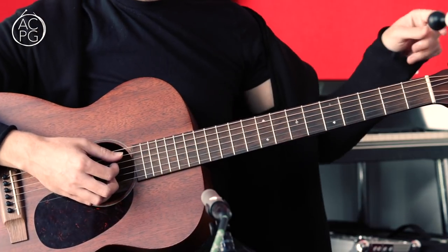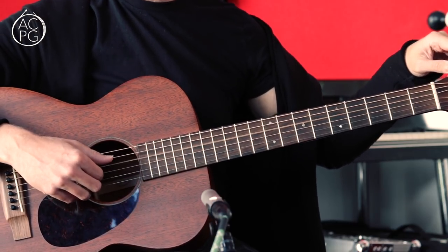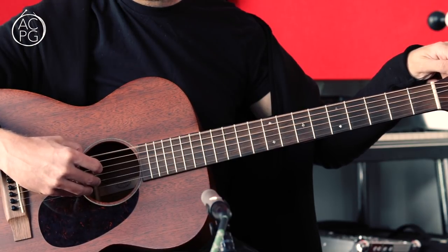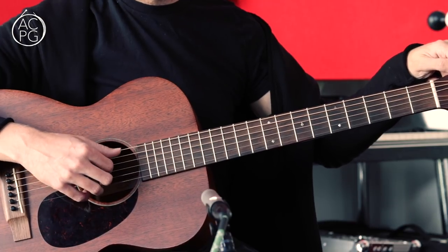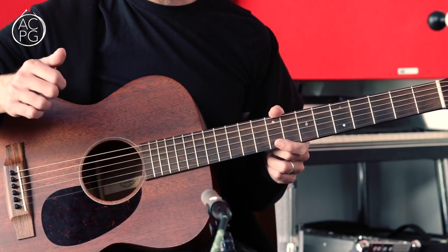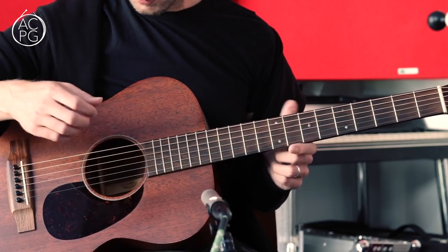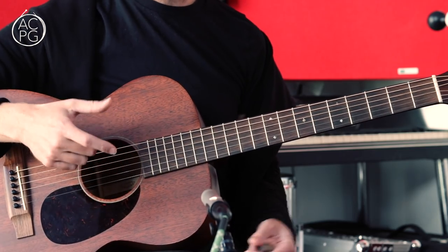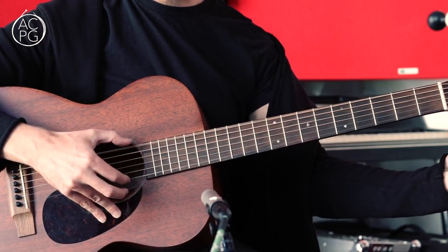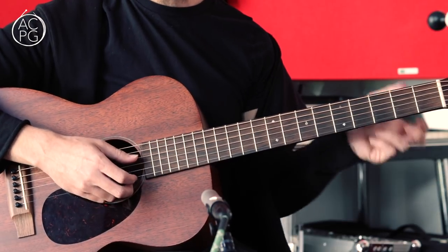The way I do it: I'm going to start by tuning the low E string down to a D. The easy way to do that — we've already got a D note here on the fourth string — and I'm just going to tune the low E string down until it matches. Something like that; we can fine-tune this in a moment. Now our low E string has become a D. The fifth string, the A string, can stay the same — that's already in a D chord. The fourth string can also stay the same. Then I would tune the high E string also down to a D, using those D notes as a reference.